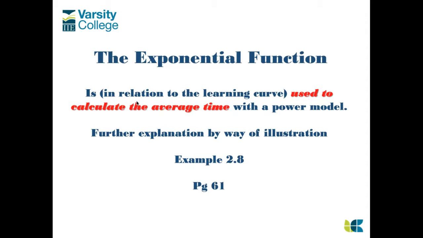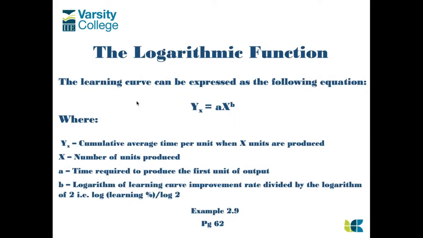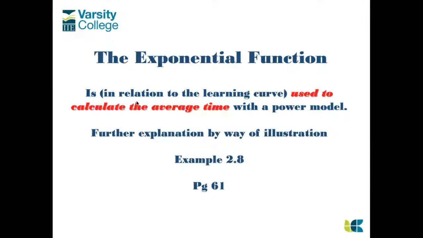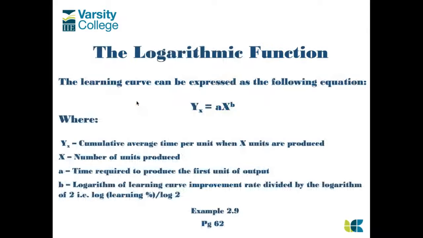Now there are different ways that we can calculate this. There's the exponential function. This is in relation to the learning curve used to calculate the average time with a power model. Further explanation by way of illustration will all make sense when we actually go through it. So that's the exponential function way of doing it.